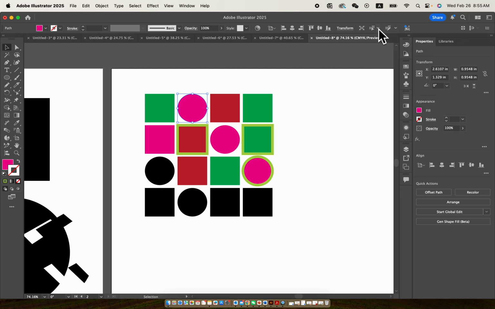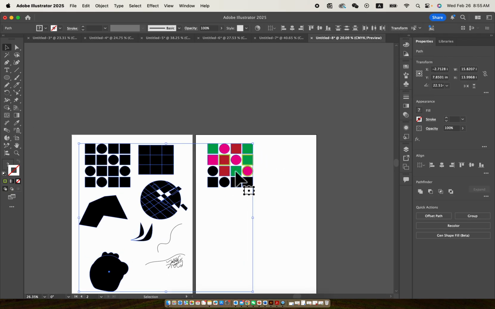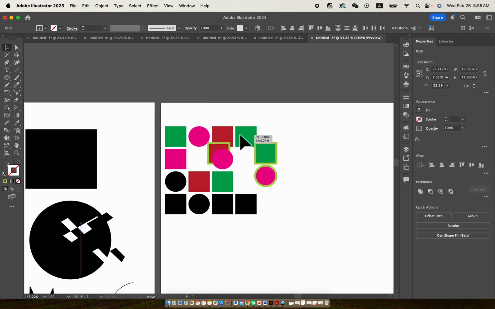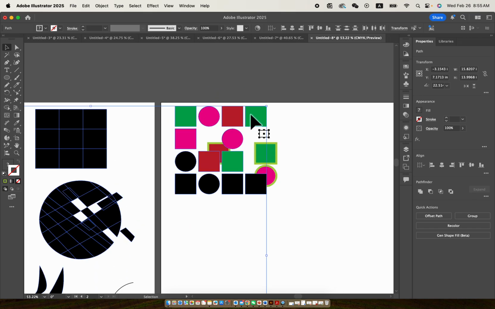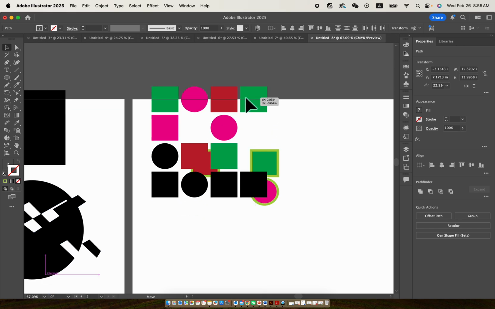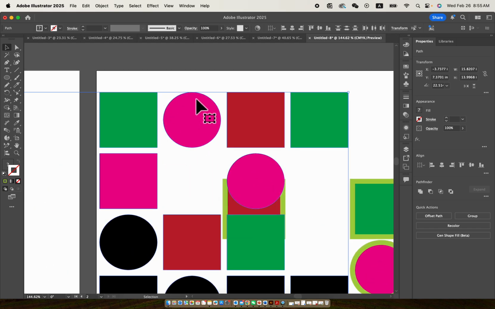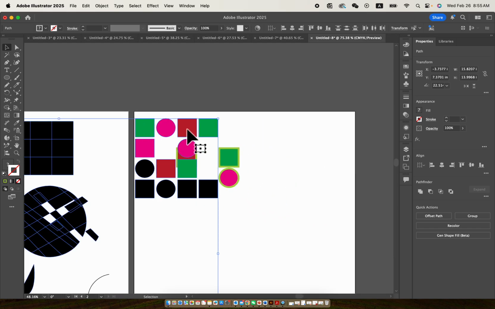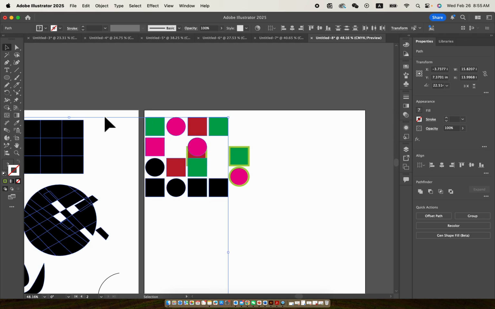Here is a small drop-down menu where you can select how they are similar. So if I want to pick all the pink fill color, I just click the first one. Or I want to pick the stroke color. It helps me pick everything with the same stroke color in the artwork. You can see these have no stroke, so they are the same stroke type.